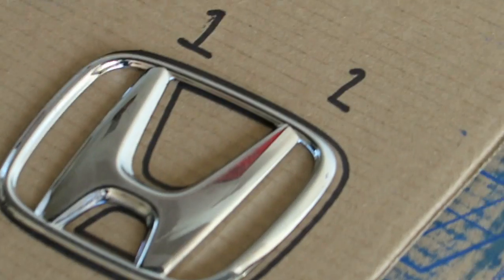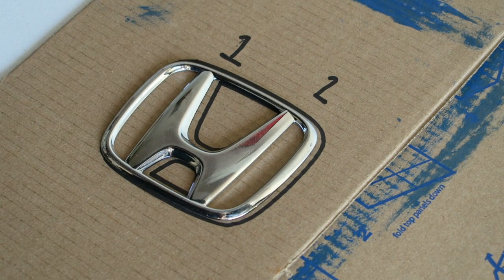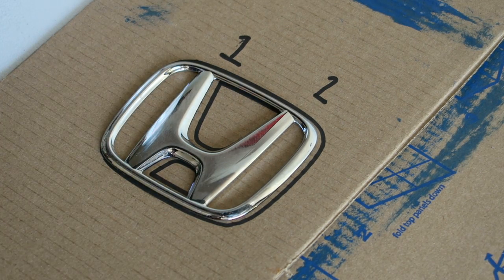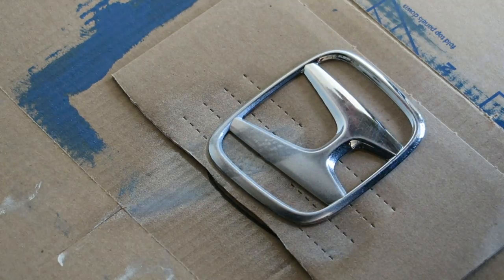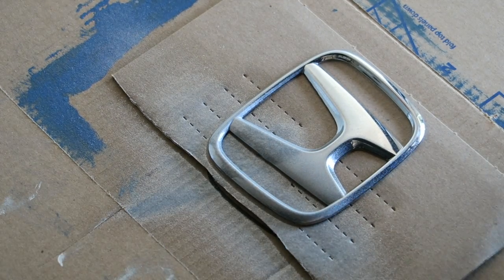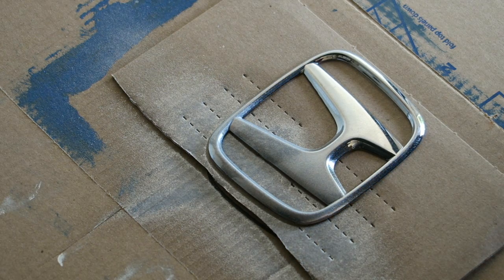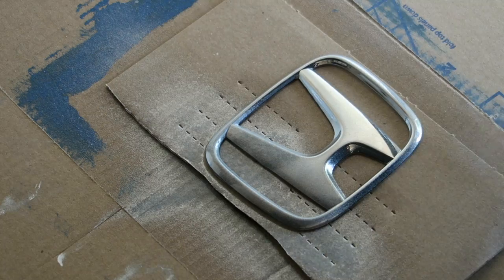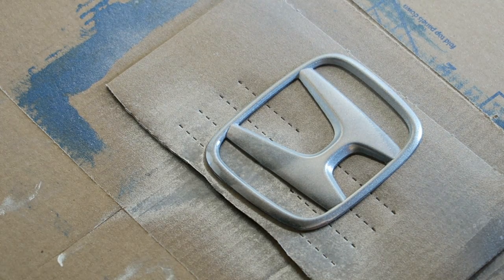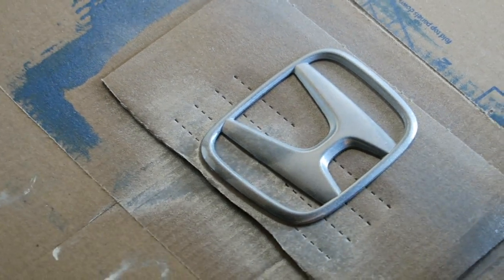Okay, we've got number 1 and number 2 down there. Let me zoom you guys out a little bit. We're going to go ahead and start with number 1, and I labeled the can number 1. And spray that side right here and see how it looks. That's number 1. I must say that that paint thing sucks. Here we go with number 2.